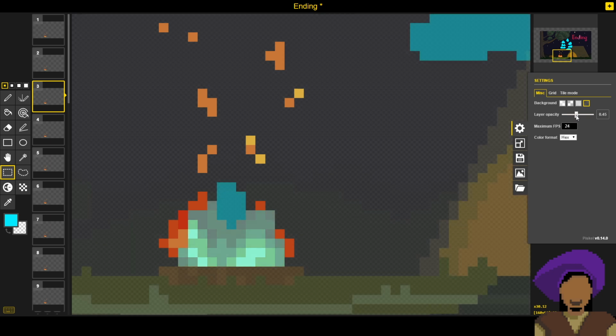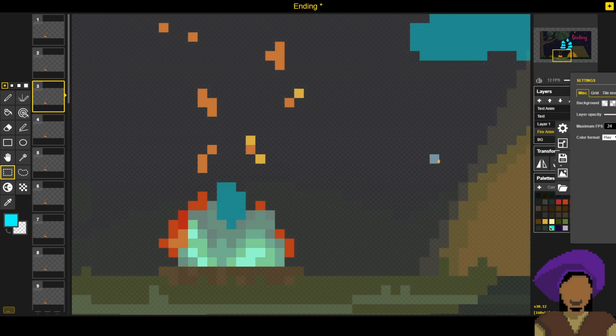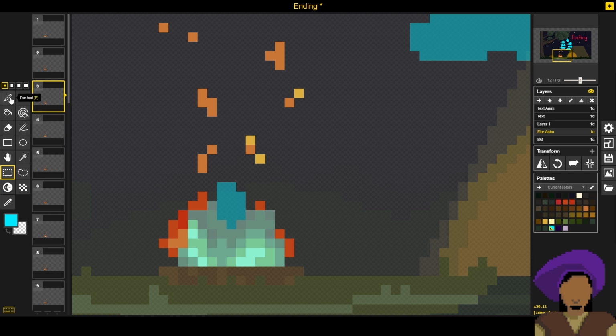Layer opacity. There. Okay. Oof, now, let's see, what colors do I pick? This is where the fire is merging.